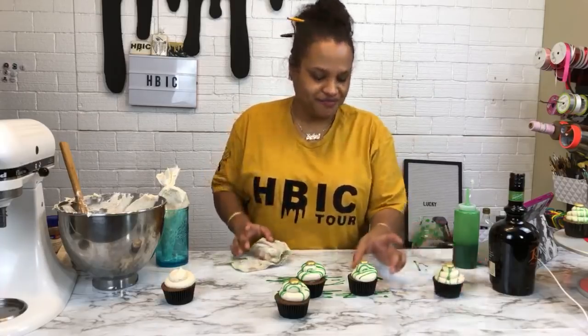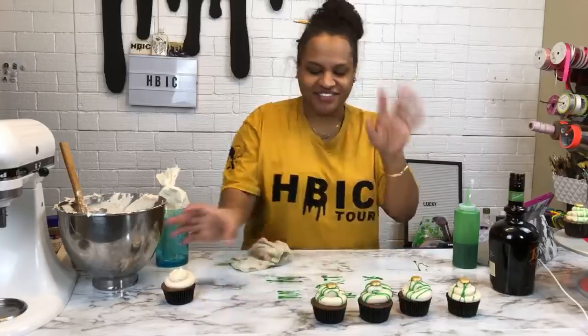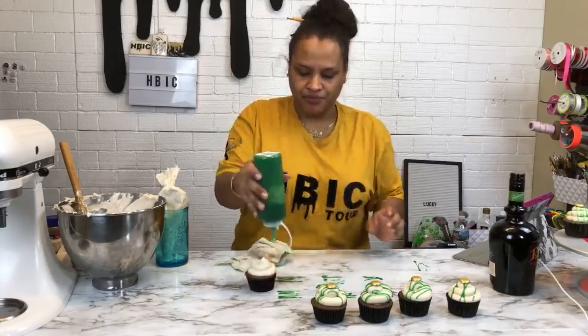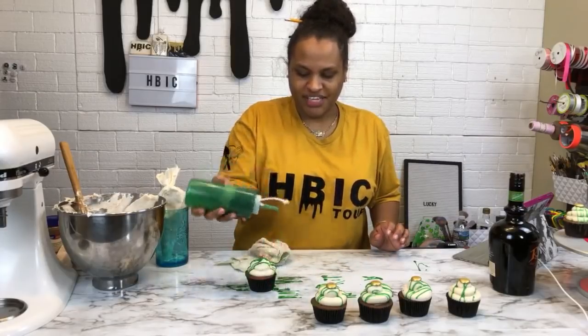Maybe next year. So here are the cupcakes. That's the lineup right there. And I got this one that I'm going to do. I don't know why I'm talking about this. I'm just really happy about it. Ooh. Isn't that cute?